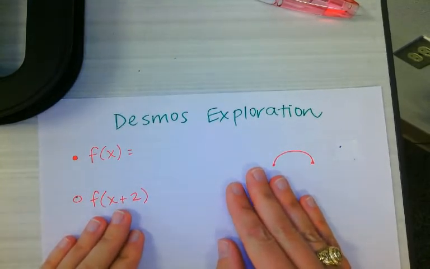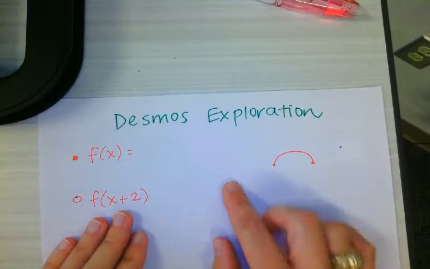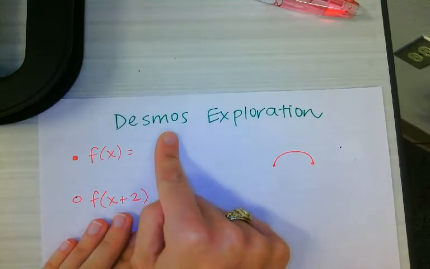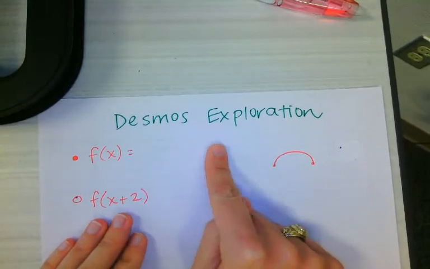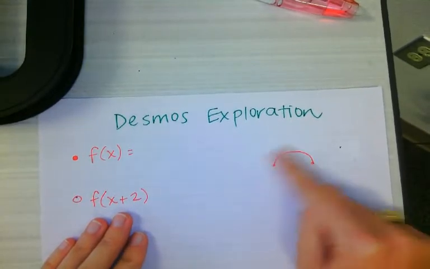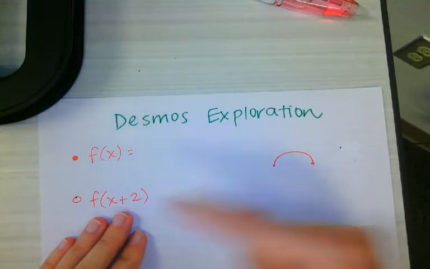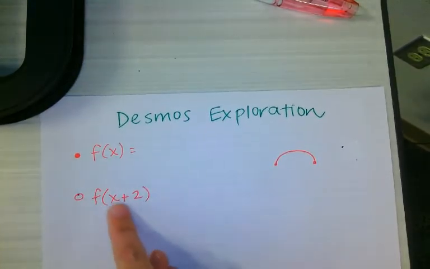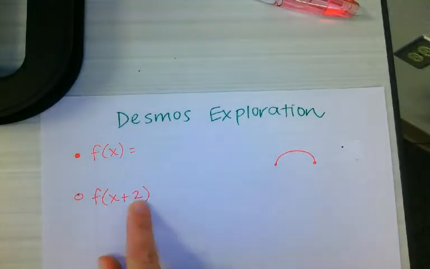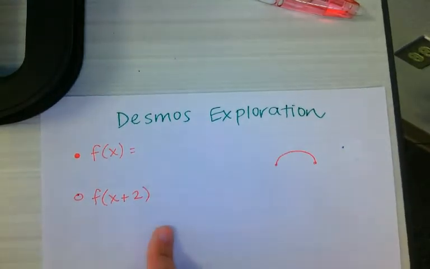The first thing you're going to do is go to Canvas, and I put a link to Desmos. It gives you a function and a crazy looking equation that makes a half circle on the graph. And then there are a bunch of lines underneath that all make a change to the equation. So some of those changes are in parentheses with the x, some of the changes are at the end of the equation.